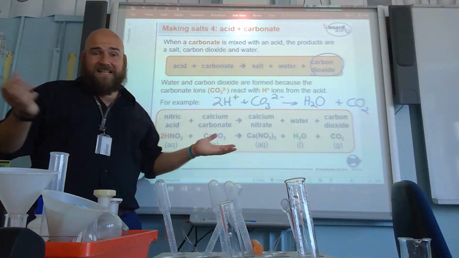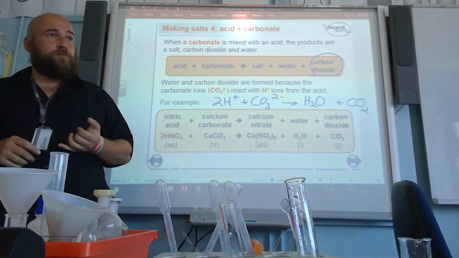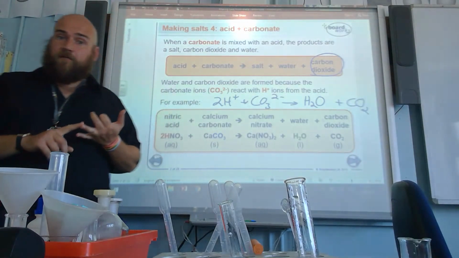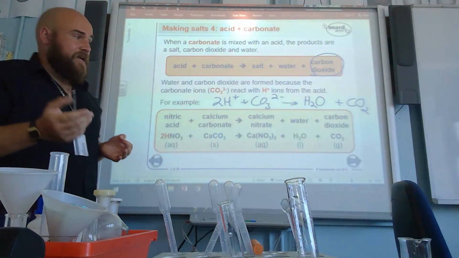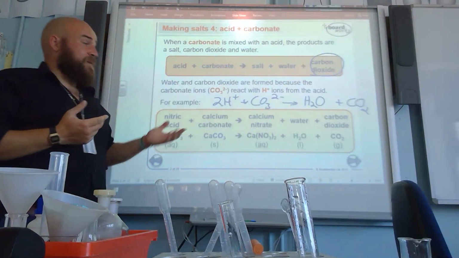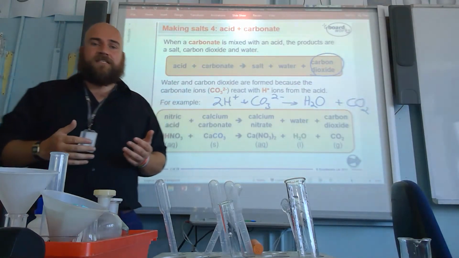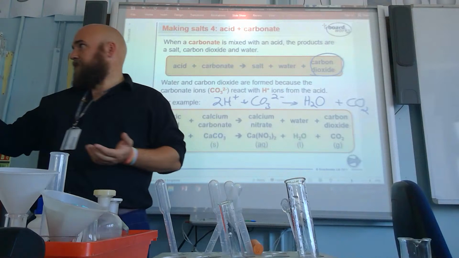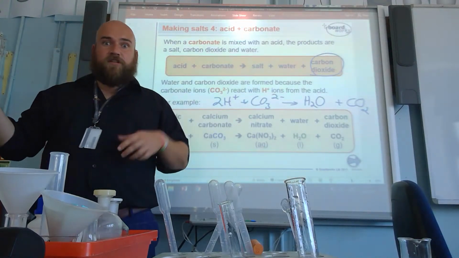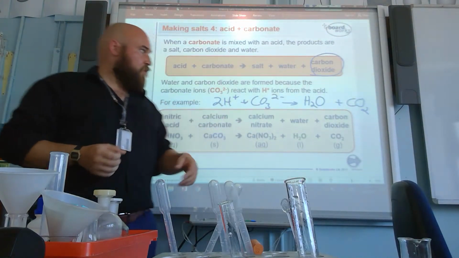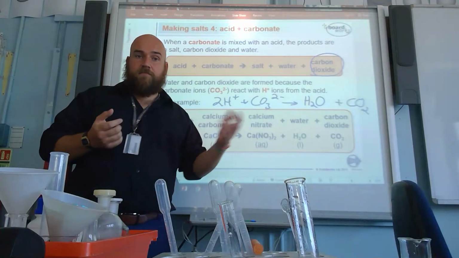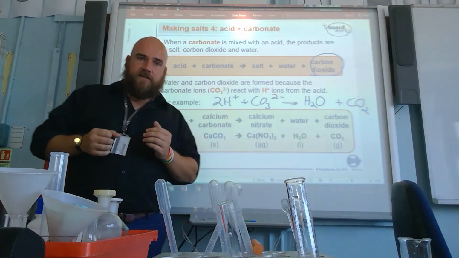And it could be any acid. It could be strong or weak, so it could be sulfuric acid. It could be vinegar, which is acetic acid, or ethanoic acid, I should say. And it could be any carbonate, any metal carbonate. So think of a metal, all right? So let's go with tungsten, and let's put the word carbonate at the end. Tungsten carbonate will react with an acid, all right, to make salt plus water plus carbon dioxide.